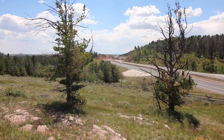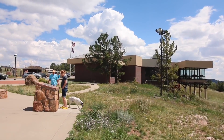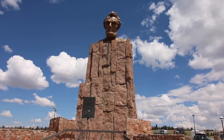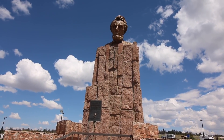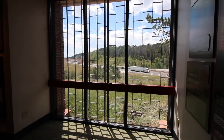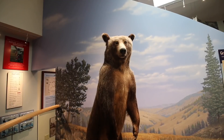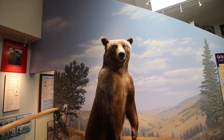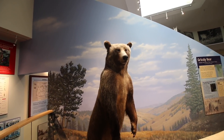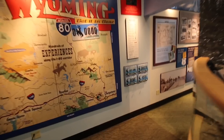Continued down the freeway a bit and I have stopped off at this rest area, which is home of old honest Abe Lincoln himself in huge bronze noggin form. Got it all fixed up nice in here, got some animals behind the glass. Oh, there's a bird chirping up there. Do not even attempt to have a staring contest with this guy because he will win — he will not blink.